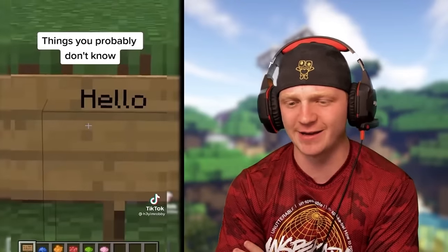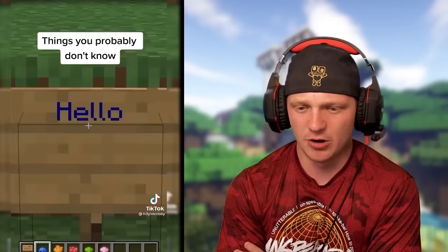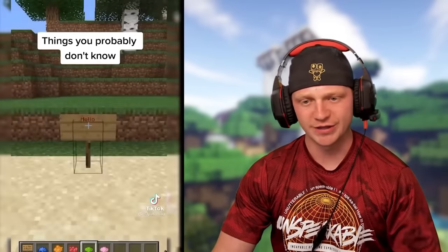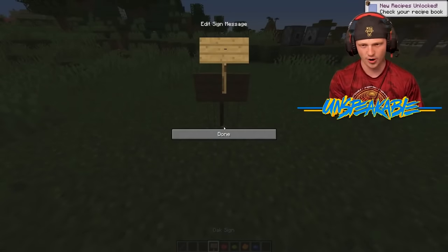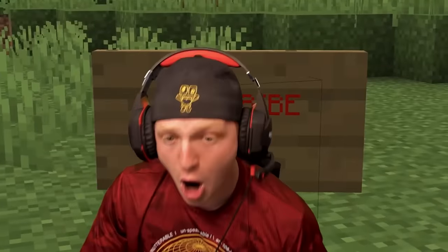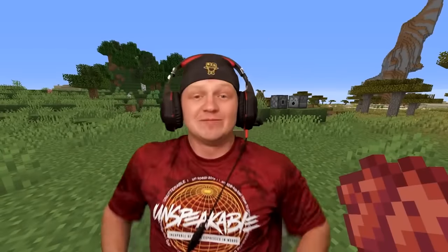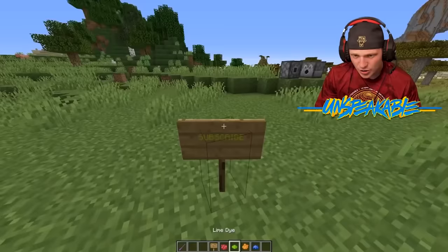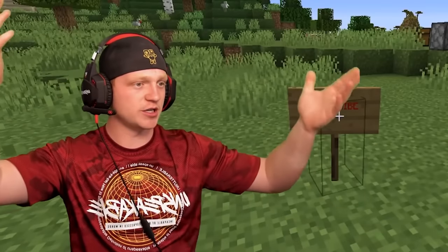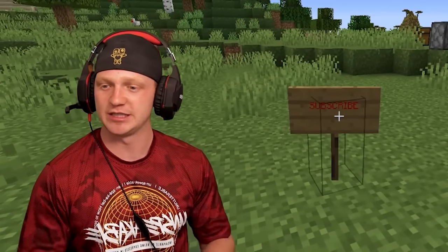This guy has a sign. He makes it say hello, and then no flipping way. You could do that with dye. So we write a word. We write subscribe, which you guys should do, and then we... No! What? Am I the only one that didn't know this? No flipping way. You can just change the colors. It works. It works. Bro, this is blowing my mind.